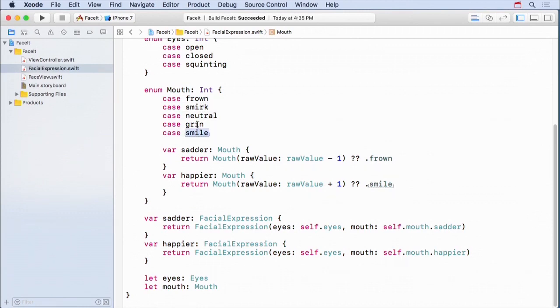Notice there's nothing in this model about mouth curvature. It doesn't know anything about mouth curvature. It just knows about grins and frowns, things like that. That's what the model is. It's also kind of cool. An expression knows how to give you a happier version of itself or a sadder version of itself. That's what these bars do. They just want to return a happier or sadder one. But primarily this struct is just an expression that keeps track of the state of the eyes and the mouth.